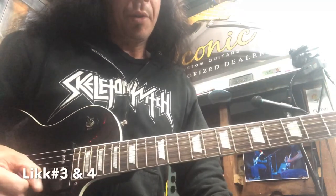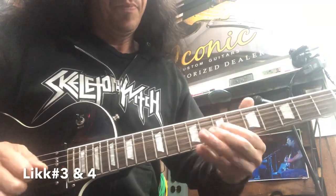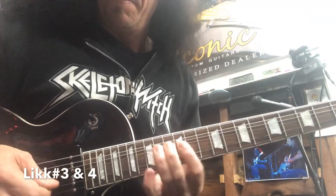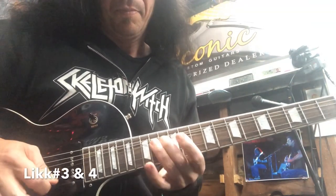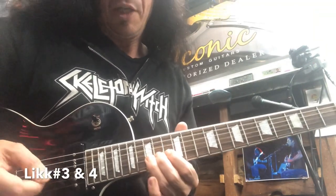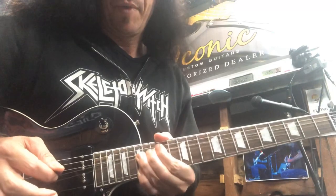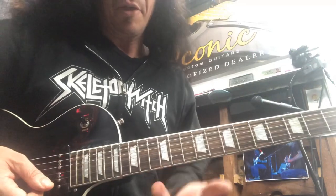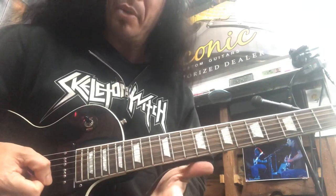Then also getting over to this part — you take your ring finger and go another pre-bend. This is the 14th fret; I hit the 15th fret B string, and then I trade it out with my ring finger again. I use this position again, a whole step up, and there's that after vibrato — it's very dramatic. So there's a lot of trading out: you use your pinky as an accessory, but then once you get to the big note, you get rid of the pinky and trade it out for the ring finger.